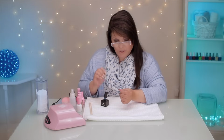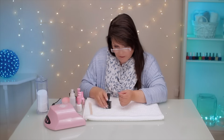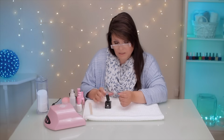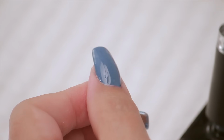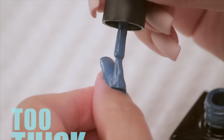Okay, so what I want to show you is I'm actually going to put it on too thick to show you what it looks like when it wrinkles. If you put your gel polishes on too thick, and it's easy to do sometimes with the creams because they have such a thicker consistency and you're trying to get the density of color, and you try to cure it, it can wrinkle really bad. And I want to show you what that looks like. So I'm actually going to apply it too thick.